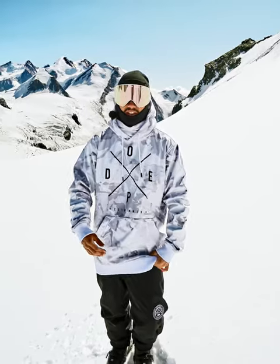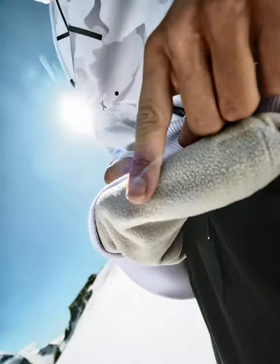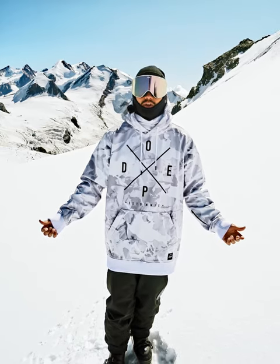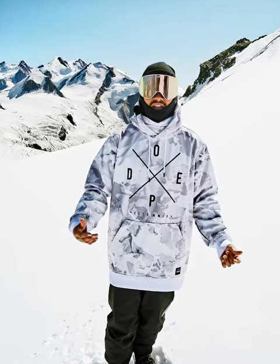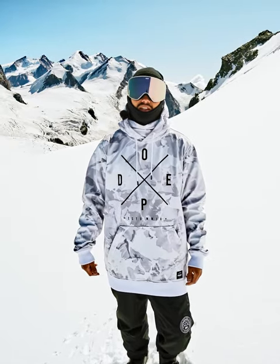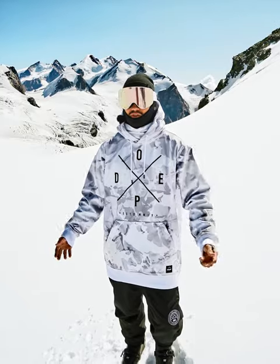The inside of this jacket is made out of fleece — so cozy. You can see that it's also a little bit tighter around the hip for a better fit. And if the weather would turn bad, this jacket has 10k of waterproofing and 10k of breathability, so you can rock this hoodie style even in bad weather. It is also treated with an eco-friendly DWR coating which makes water just pearl and fall right off.